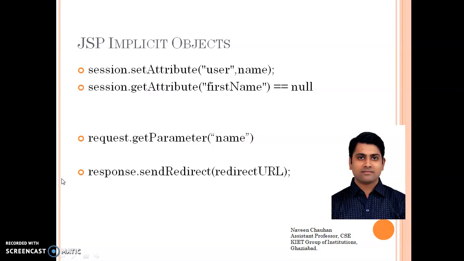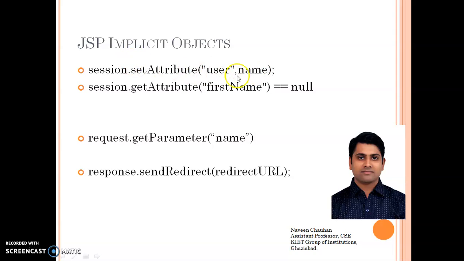So now moving further, let's talk about some JSP implicit objects. Session is another implicit object. No need to create an HttpSession object. It provides an object of the HttpSession class with the name session. So the session is already a reference variable of the object created under HttpSession. There are two methods, setAttribute and getAttribute.